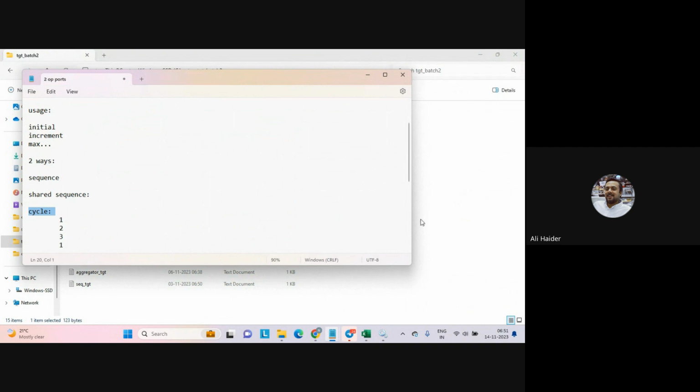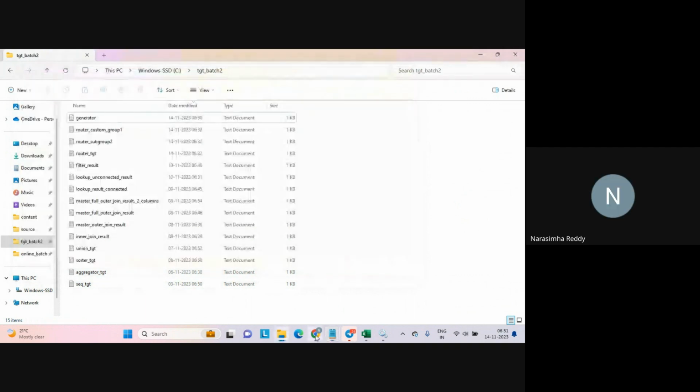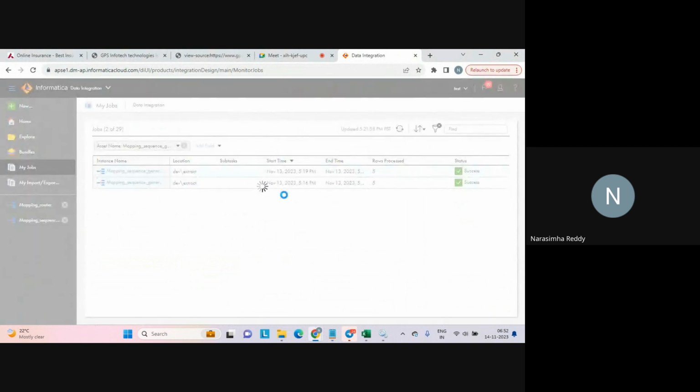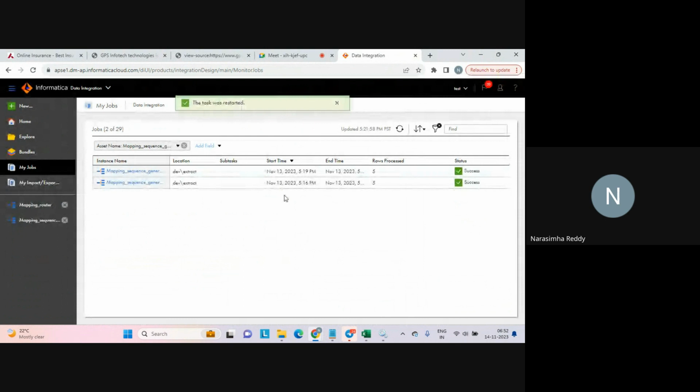Yes, logically, you are right. In the sense, you should start from the place where it ended. Correct, right? So which means the max value is how much? 9, right? So increment is 2, 9 plus 2, 11. So that's a logical thing. So sometimes what happens is, again, to repeat the same thing, it's override behavior.